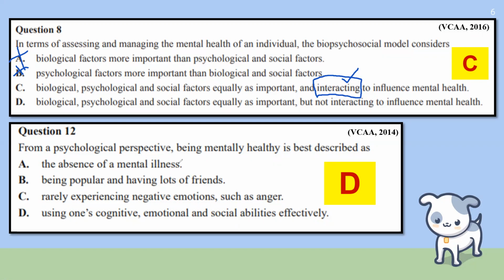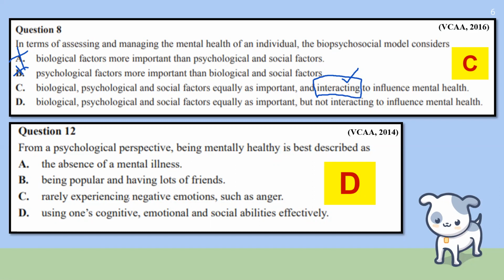So for any state of health, just because I don't have a cold, just because I don't have coronavirus, it doesn't mean that I am healthy. I could be unhealthy in other aspects. Essentially, when we're talking about being mentally healthy, just because you don't have depression doesn't mean that you are completely mentally healthy, because you could be going through intense stress or intense anxiety, which is a mental health problem. This is quite superficial.